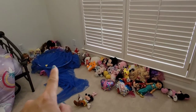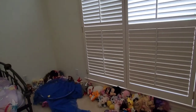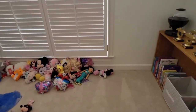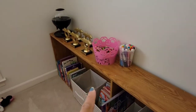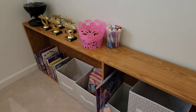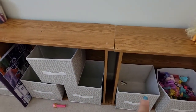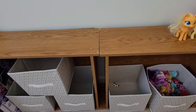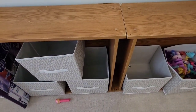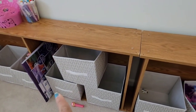We wanted to create a reading corner for her, so you can see the beginnings of that. She wanted to put all of her stuffed toys here, and then we're going to hang up this netting from the ceiling so that it drapes down. That's a task for today. And then she has a coloring bin right here with her crayons and markers, and some larger stuff. She still has several bins that are empty, like one right here, one single toy that's going to be Barbie's. These bins I got from the Dollar Tree. I really like them because they fit well in here.